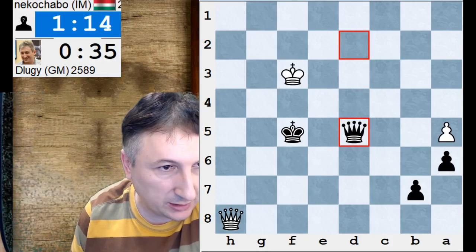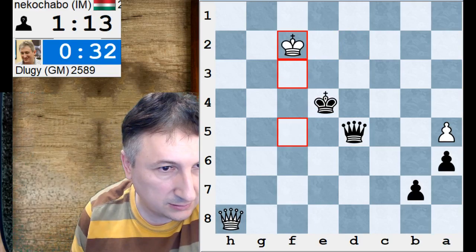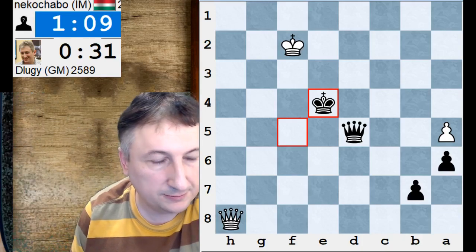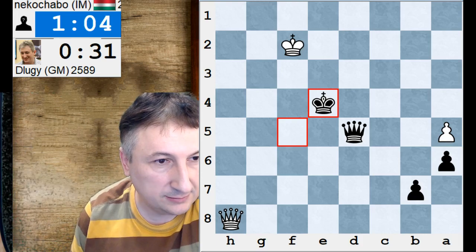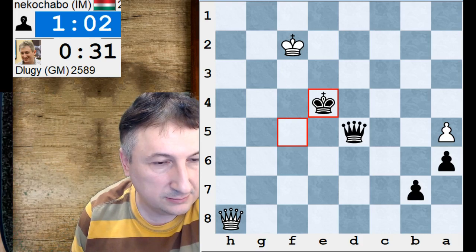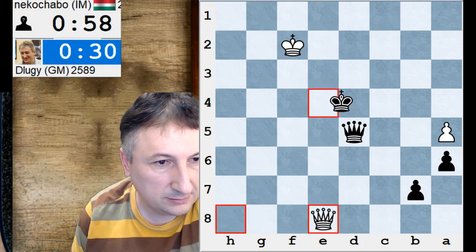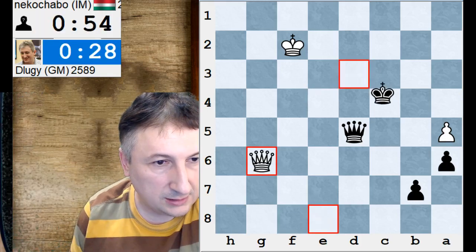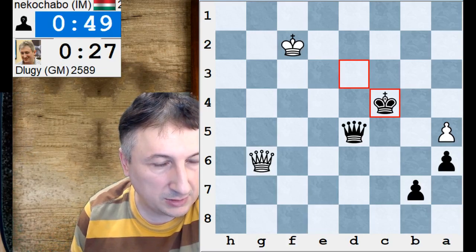So I'm just gonna move my king in. Just move my king into the b-pawn, to the a-pawn. I wonder if I'm gonna flag. I'm gonna flag or not, I don't know. Taking strides to get there. But here I am, I'm coming in.